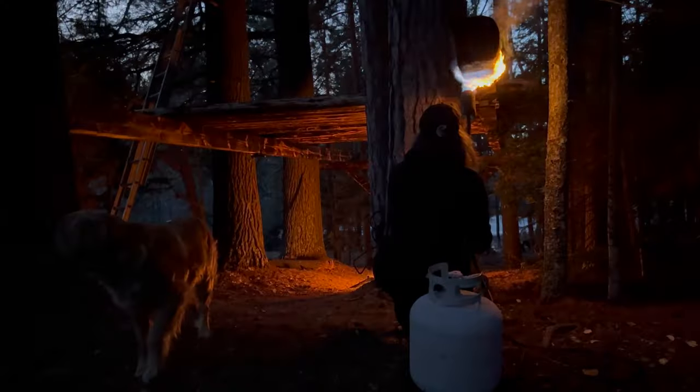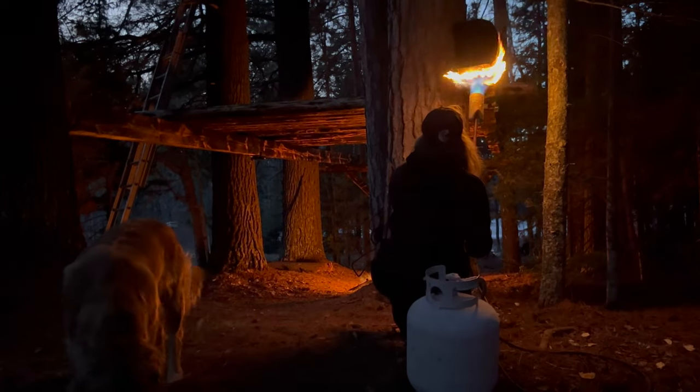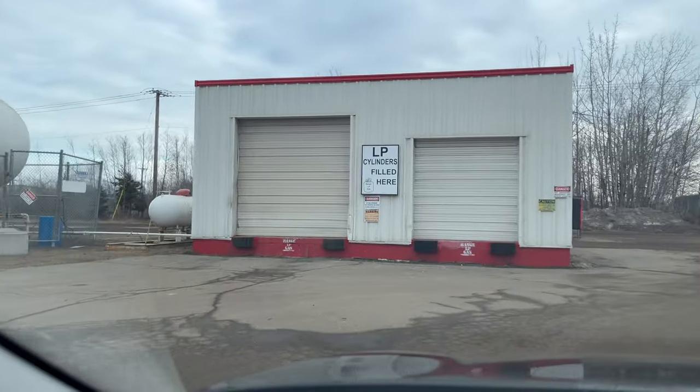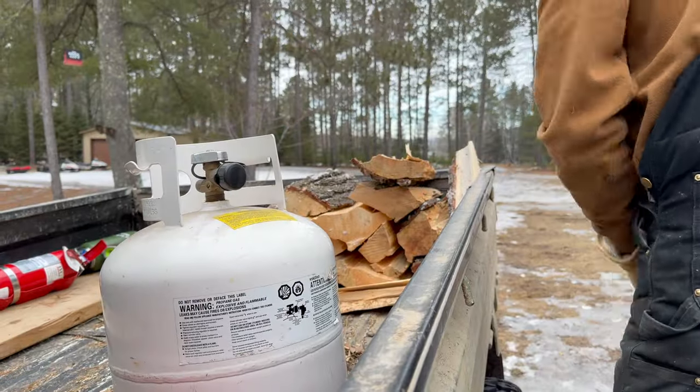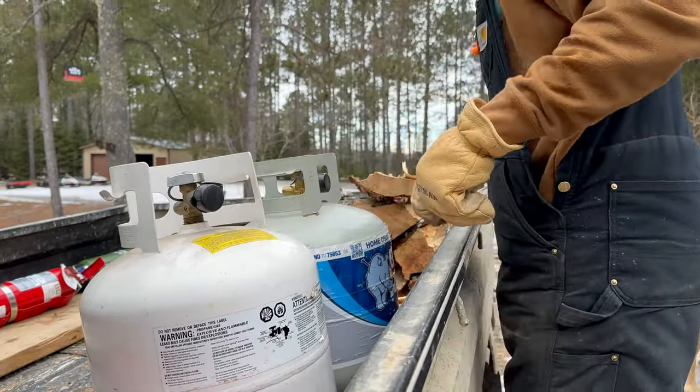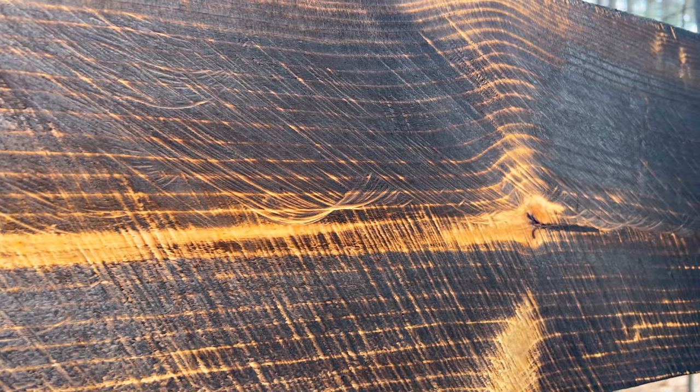Okay, so we're back. It's the next day. As you guys saw, it was dark when we finished working last night, and we ran out of propane. So first thing I did this morning is I ran to town and got two more 20-pound tanks, and that should be enough to get another coat. Another good burn on it. Teddy really likes the look of it right now, where you can see the black and the wood color. I'm not completely sold on that, but we'll still figure out if we're gonna stain it black or clear coat it. So that's a compromise we'll have later on, maybe.